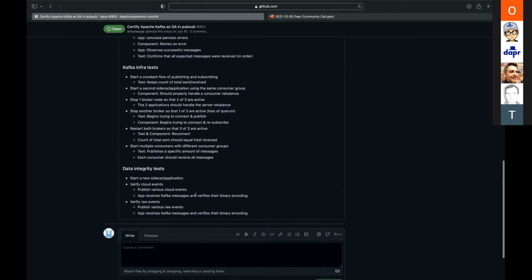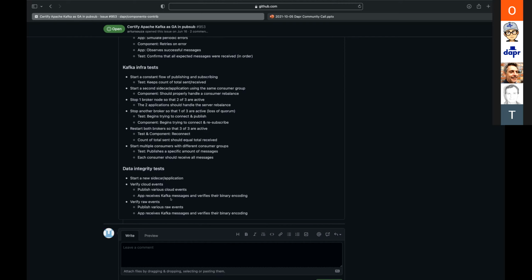And another one that we spoke about at the start, when we were talking about the things we are trying to address, was the data integrity test piece. For instance, for cloud events, you can publish cloud events, and then the app verifies the binary encoding.